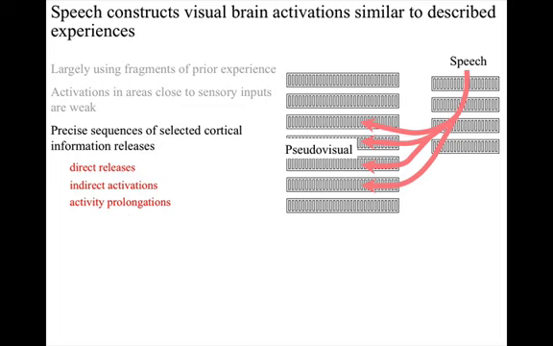The construction of these pseudo-visual experiences depends upon sequences of behaviors, but these behaviors act back on the brain itself. Nevertheless, the behaviors have to be recommended by cortical receptor field detections, selected by the basal ganglia, and implemented by the thalamus as information releases between cortical areas. In addition to releases from one sensory area to the next, there are releases to and from areas with receptive fields defined by simultaneous activity of various groups of columns. And these types of releases implement what we've been calling indirect activations and activity prolongations.